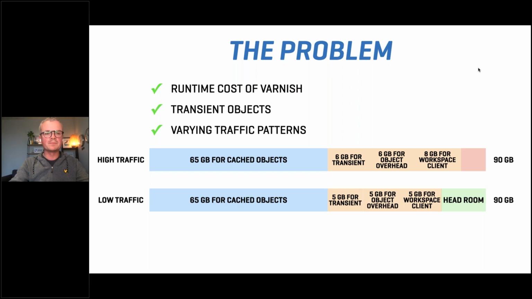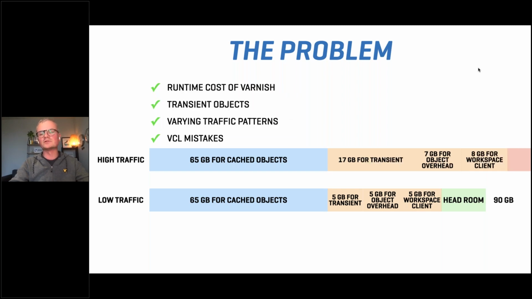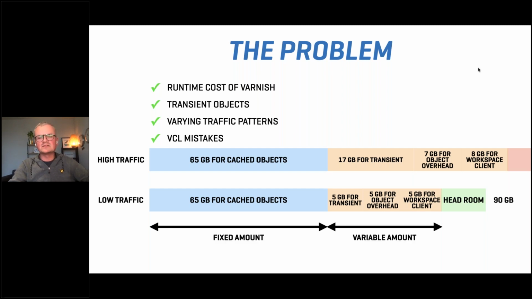At a given point in time, we've already done a number of concessions and are left with 65 gigabytes of RAM, but that headroom is not guaranteed. And then you make that crucial VCL mistake, for example, and set the TTL for all objects to a very low value, whereas the transient cache explodes, and not only is your headroom jeopardized, your entire stability is jeopardized, and your server goes out of memory and goes down. So that's something we're trying to tackle. And there are variable amounts of memory and fixed amounts of memory, and that is a bit of a challenge.